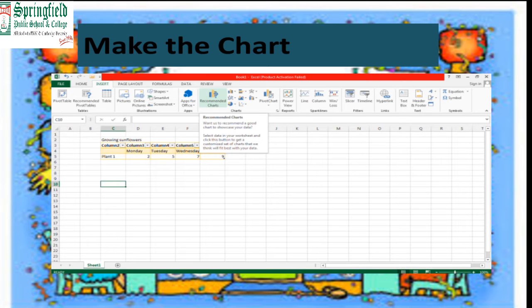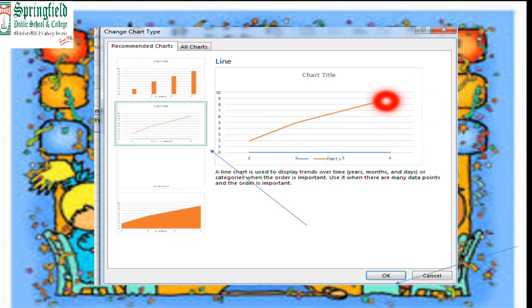Okay, now chart type. Okay, I told you that there are a number of types. Okay, right now we are selecting the bar. This is called the line chart. Okay, in this way you can see the line. Okay, and these are the column types of the column chart. Recommended chart, all chart, we will select it, then we press OK. Okay, then our chart will be displayed according to our values, according to the table we made in the previous slides.